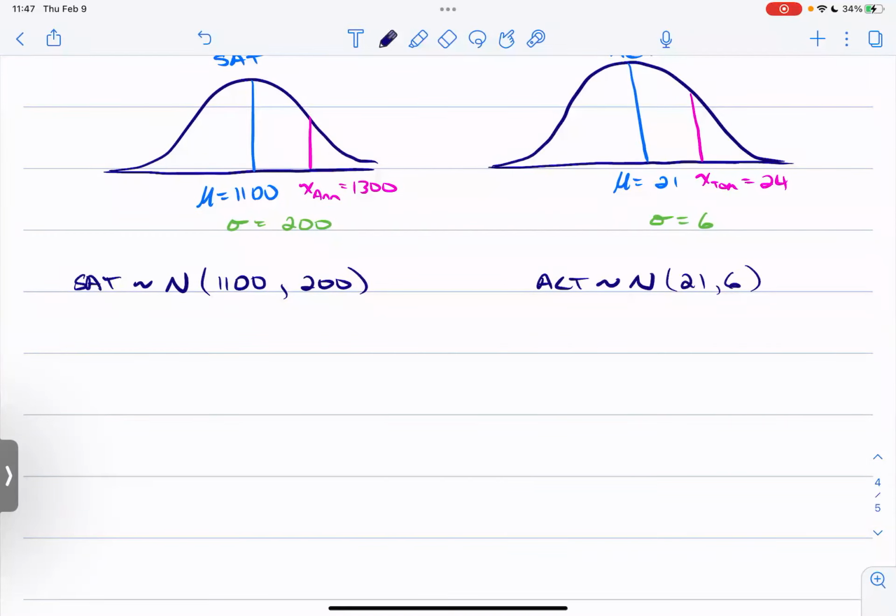So remember, you're gonna use Z for Anne. I'm just gonna set up the first one. Z for Anne, and the subscripts that I'm using are really just to get into the habit of using subscripts, but also to keep Anne and Tom separated. So here, X for Anne minus mu over sigma. There, now I'll be quiet and just do it.